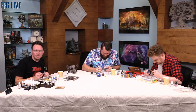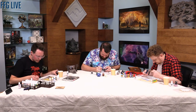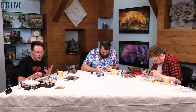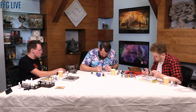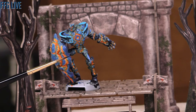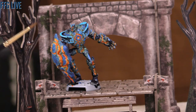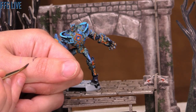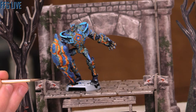I think it's the order of operations. There's a lot of tips for painting faces. Let's go over a couple. I think you need a sharp brush. You don't need a tiny brush, but any brush you have that can get sharp is what you need. I don't know if we can get a close-up of this, but you want your brush to come to a razor-sharp tip. And then the other thing you can do to make it even better is, when it has paint in it, press it against your thumb like this. And then in one orientation, it's wide. And in the other orientation, it's sharp, like a dagger. Like it's really sharp.